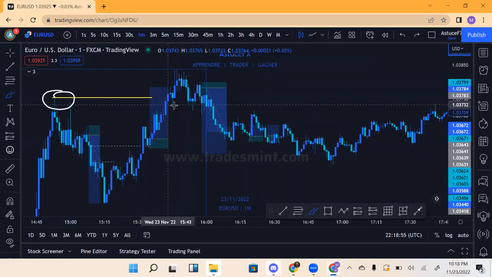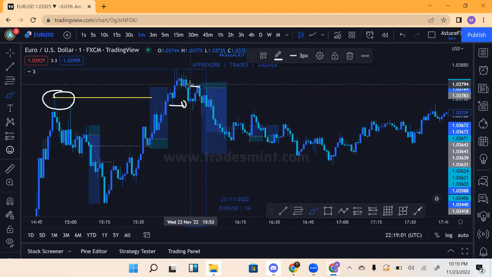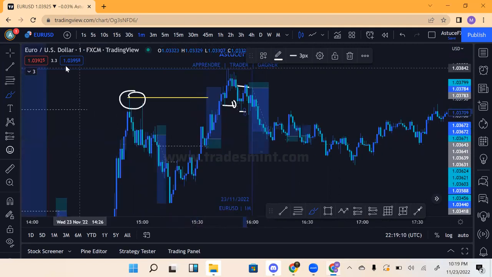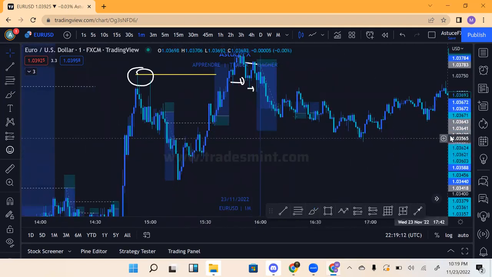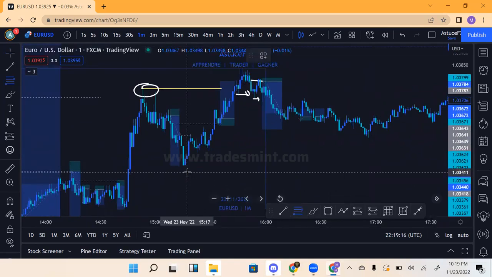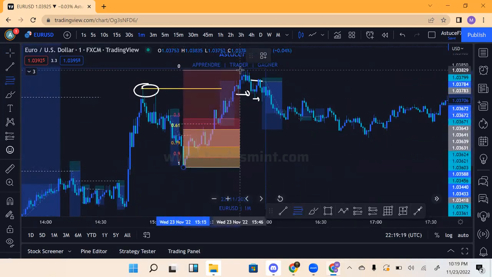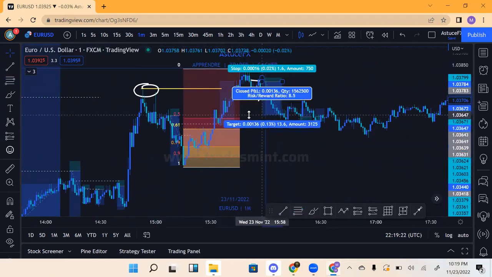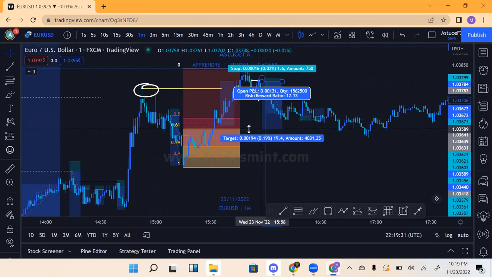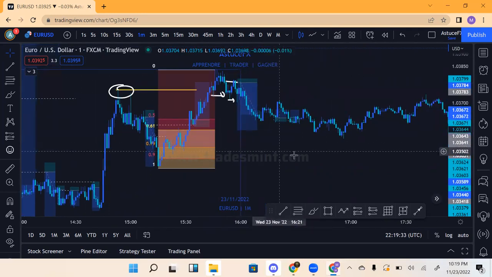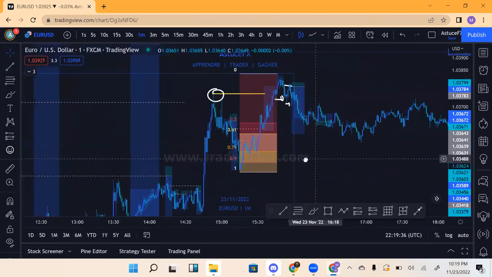You see, it did happen here. I didn't get the first entry. I think I was busy on this one. You got the change of character, you got your pullback here, your order block or whatever. We'll talk about it later. Price comes here, gives you a sell setup, broke structure again, sell. Price sells. But where are you selling price to? You only sell price to a discounted zone from the rally that broke structure. This rally that broke structure, you only sell to 50%. From this 50% of the fib tool, I can take 50% of my position off, or if it goes below maybe another level, I can take maybe 90% off, continue taking it off. And from 50% below, I look for my buy setup.